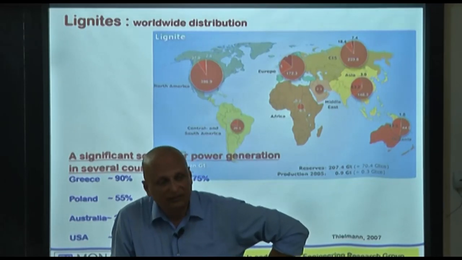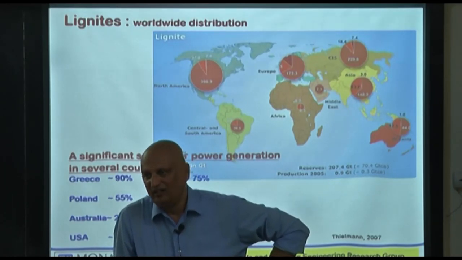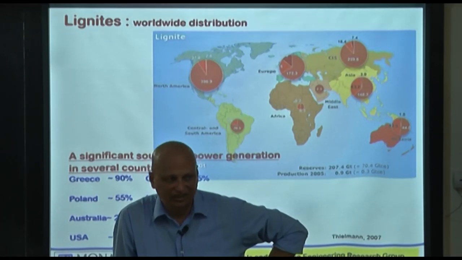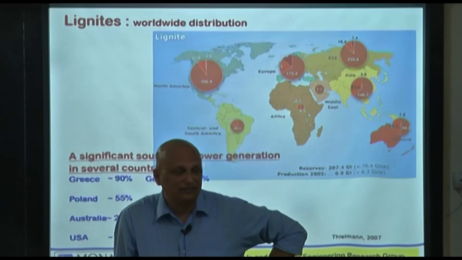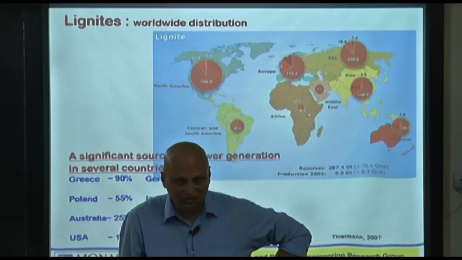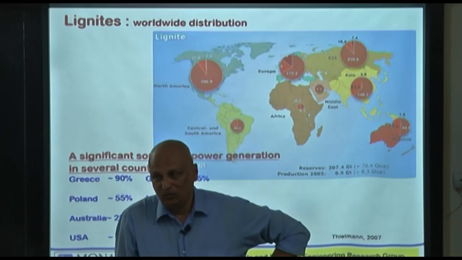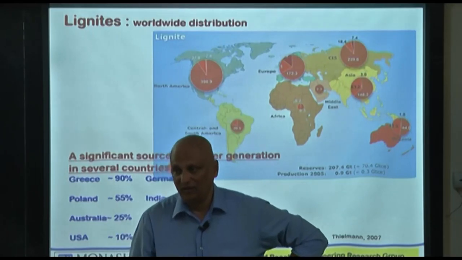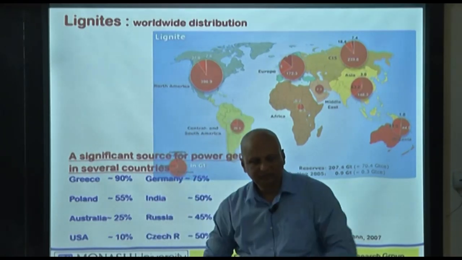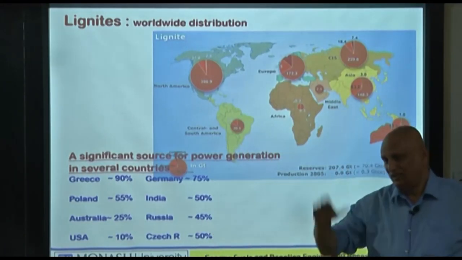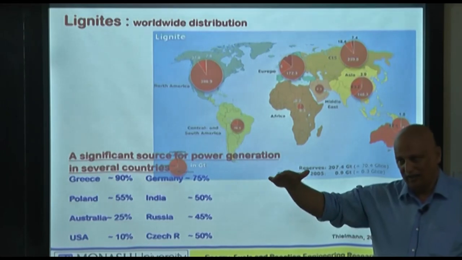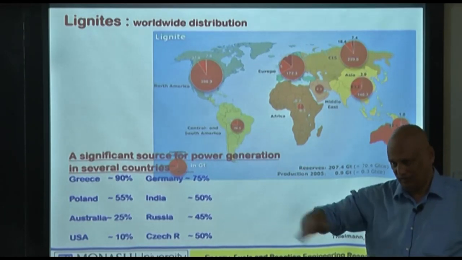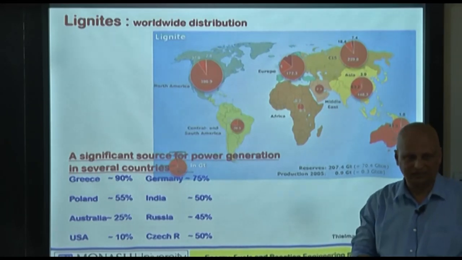Neyveli lignite, for example, has about 10 to 12 percent ash, not as low as brown coal, but certainly not as high as some of the high ash coals that you see in this country. But it has about 30-35% moisture, still a significant amount, but not as high as the 60% moisture in the brown coal that we have in Australia, or the brown coals present in Mongolia or in Germany. Germany had a tremendous amount of brown coal. They're all closing the mines down gradually. So that's the difference. It's all differentiated based on the age they have gone through, and therefore the moisture content or the ash or both. In the engineering sense, that's how these are classified.